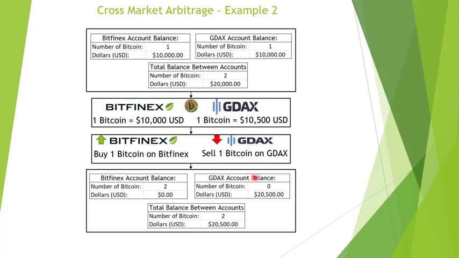So if I'm actually trying to realize this 20,500 that I've made, and I'm all happy with my trade, I'm ready to pull out, there's another fee that I have to pay. So I had paid a fee when I bought, I paid a fee when I sold, and when I'm trying to pull money out, I pay another fee. These fees add up, right? So if I don't account for those, my profit margin between this price difference that I thought I was trying to take advantage of evaporates and might even go negative.